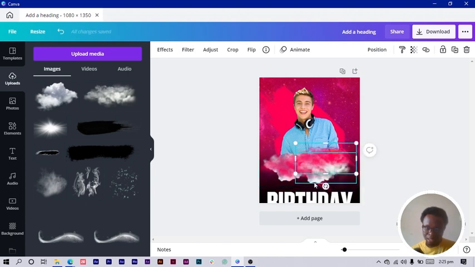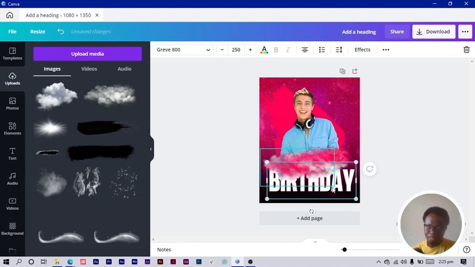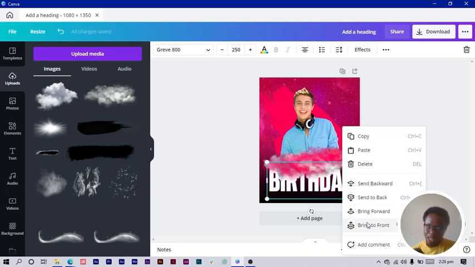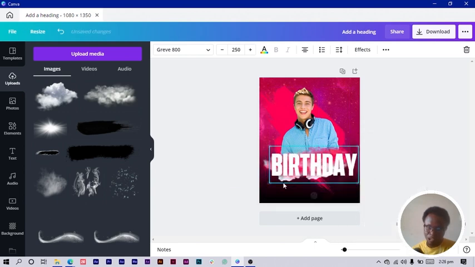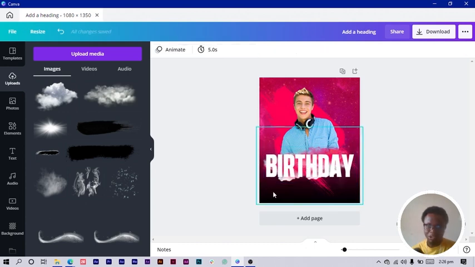Okay, and select the initial one, make it smaller, make some of the clouds smaller, and then if I want to select what's behind, I press Ctrl and I click to get what I have behind, and I can just be adjusting. Then I put my text on top, so I click on my text, bring to front, and I can position it here. Okay, yeah, so that's the trick.